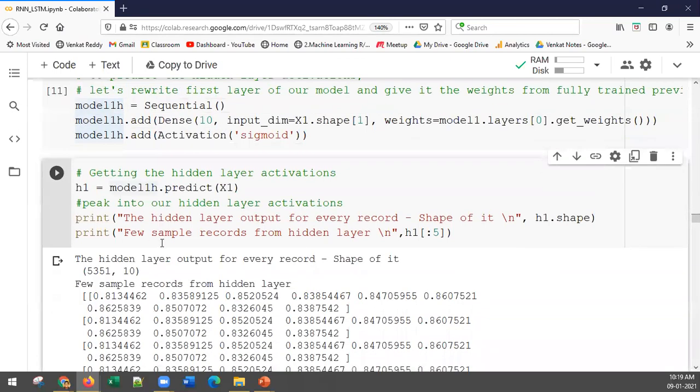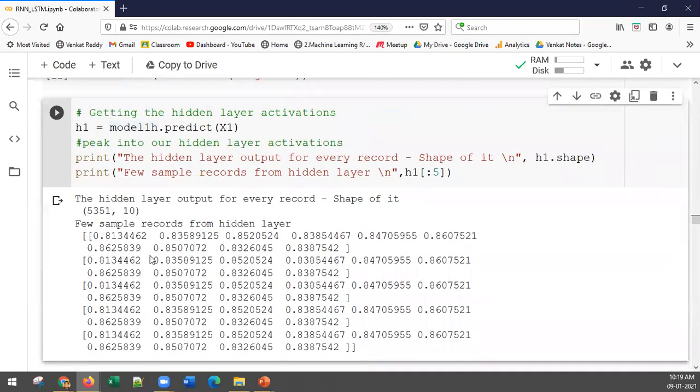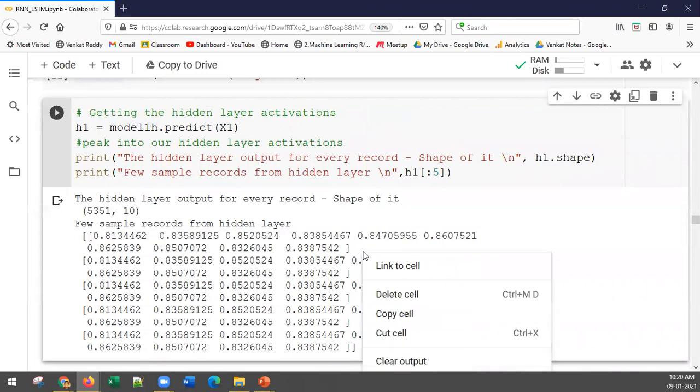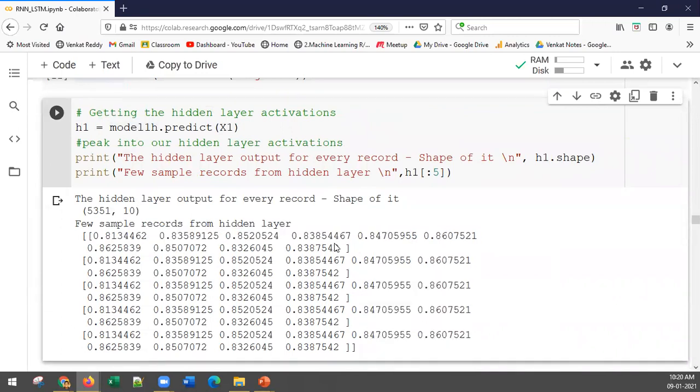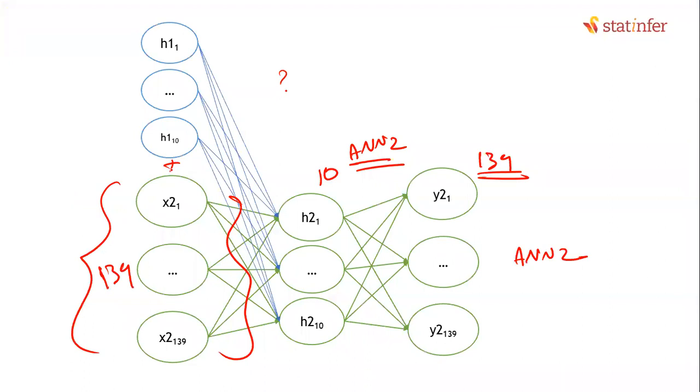When you predict only this partial output, it will appear like this: hidden layer output for every record. Check this out. Since there are 10 hidden nodes, it will be almost like 10 new columns of values. This is the partial output. This is how we take only the partial output. Now what are we going to do with this partial output? We are going to append it to word 2 to build model 2 here.